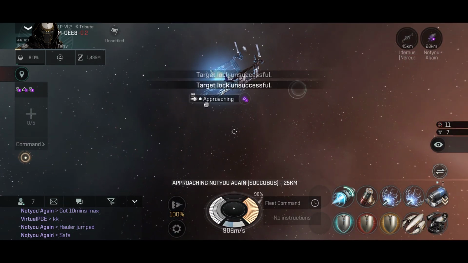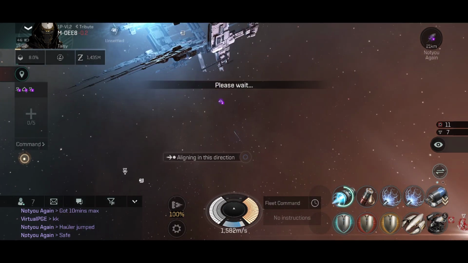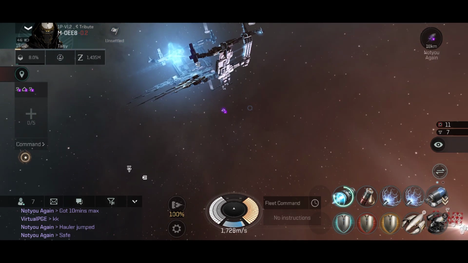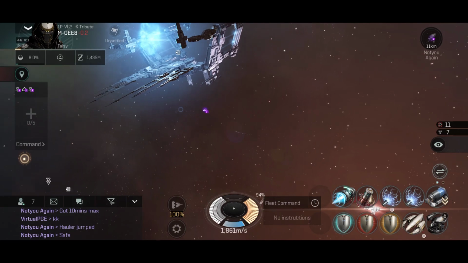This is one transport ship. Okay, well, let me try to uncloak it. It definitely has a cloaking device. I think they are unable to warp cloaked, so it should be sitting there.